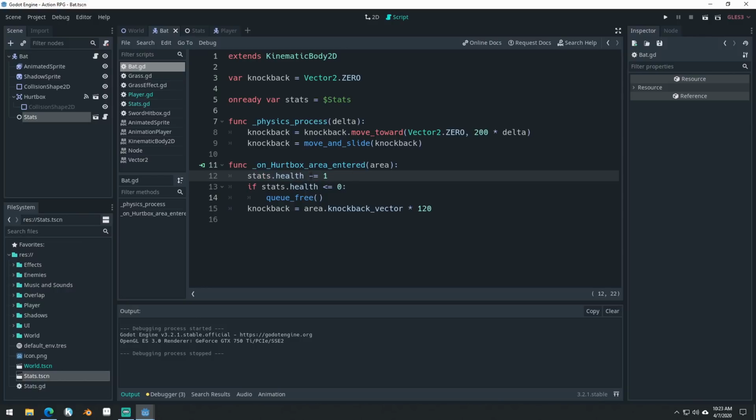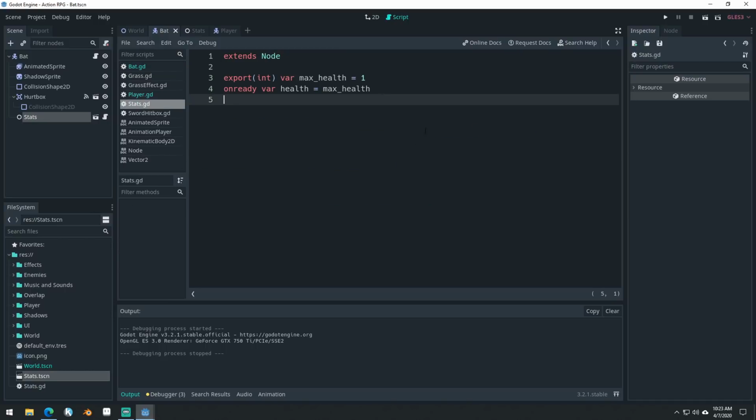But for now, we'll just set the property. So you call down, call a function whenever you're going down. But when you're going up, right here, when we're checking the value of health, this is actually going up. Our stats is actually telling our bat something, right? This is our bat telling our stats to do something. This right here is our stats telling the bat something. So whenever you're going up the tree, up the scene tree, you want to use a signal.